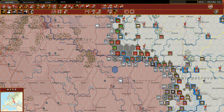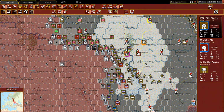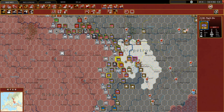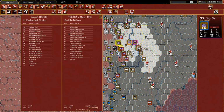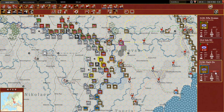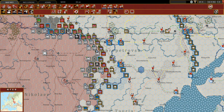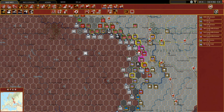No, I don't. Alright, let's move further down. These should stay on refit. It's refit, this is refit. This mechanized division probably will get a change TOE here to this. Yeah, upgrading 2 turns, can't get there fast enough. Let's get this mechanized division onto a depot and just put it on a refit indeed. That does seem to be the best outcome.